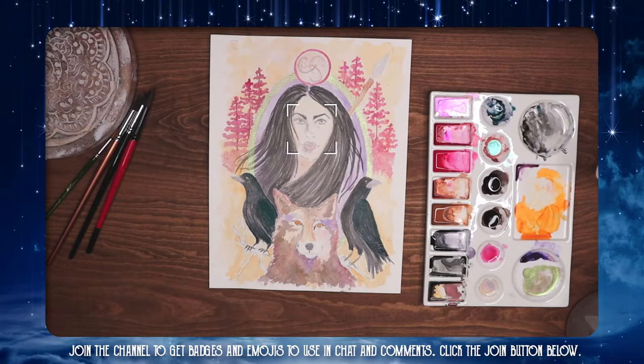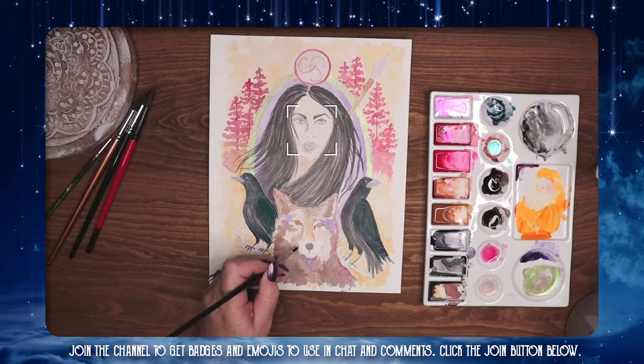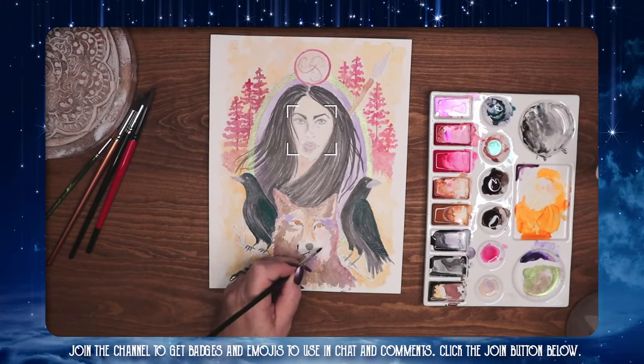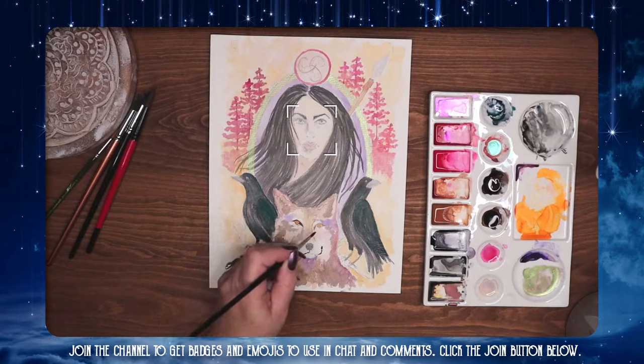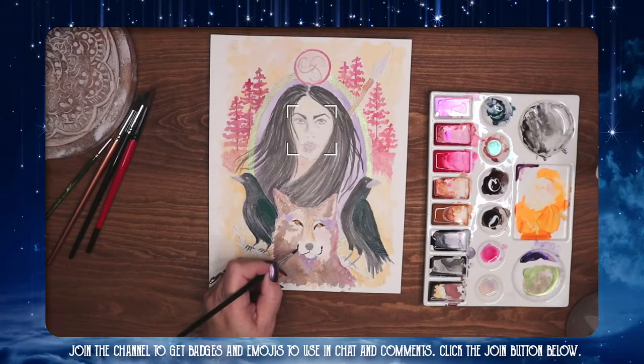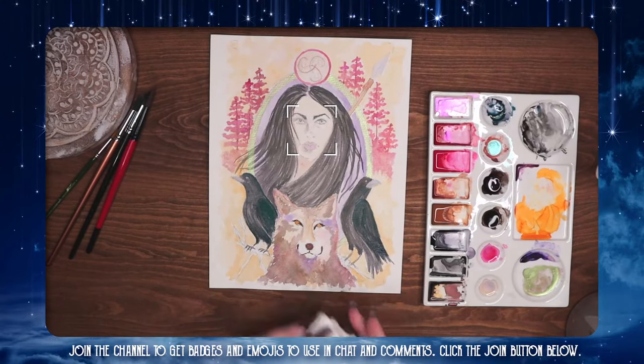Okay, starting to get there. Now, I want to look at this wolf because he just seems a little like he needs something. I don't want to go too dark. I do feel like maybe I went a little too dark on the nose there, huh? Okay. Let's pull it a little bit up.